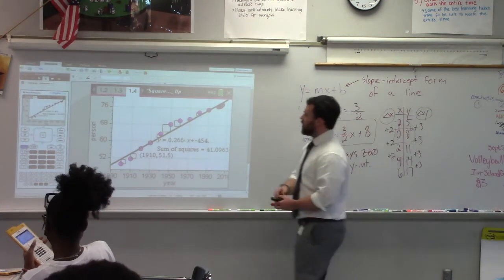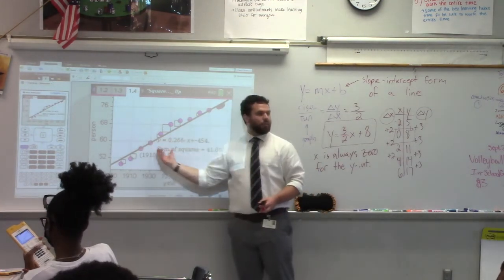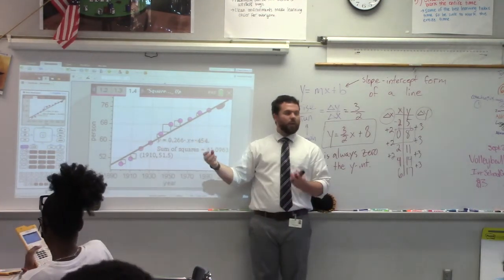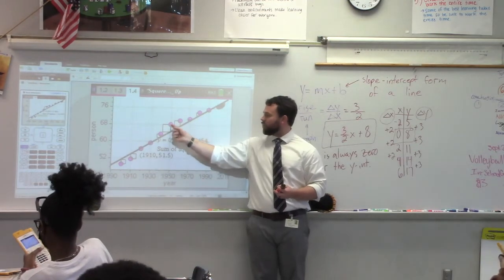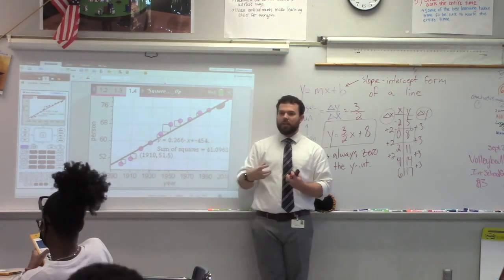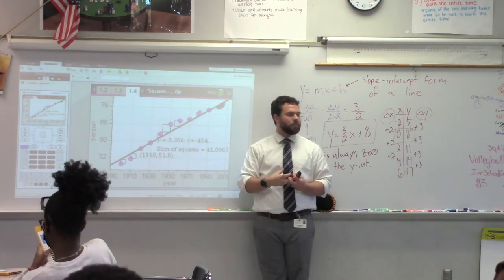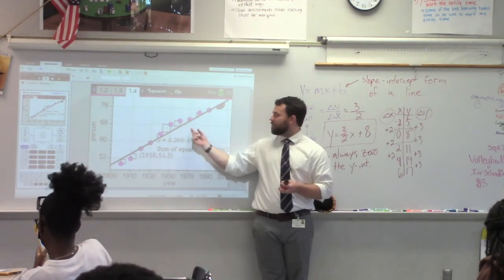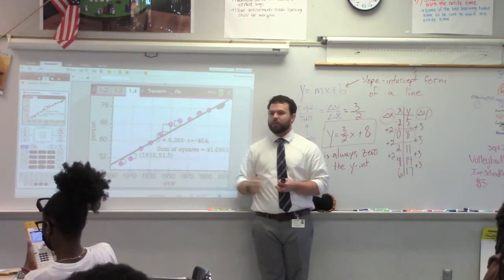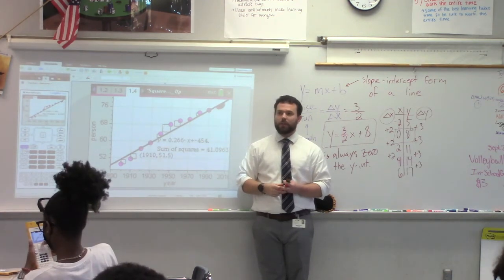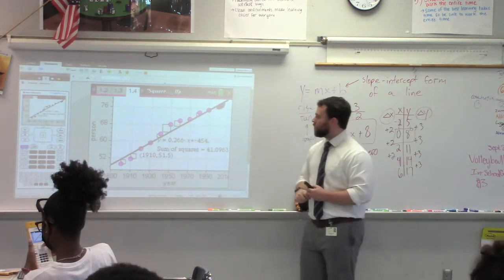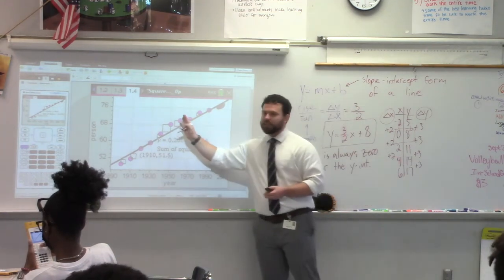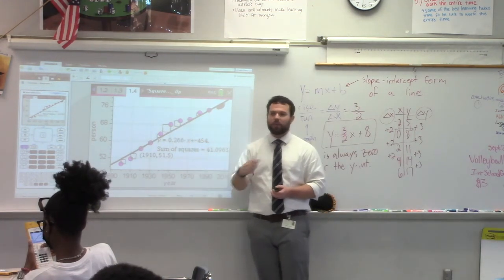Okay, so remember how we put a line in here and we moved the line around? And we found out that the sum of those squares could have a minimum value, right? And so the best line is the line that minimizes those squares. That's what we talked about pretty heavily. Now, what I want to remind you of is, where is this idea of a square even coming from in the first place?